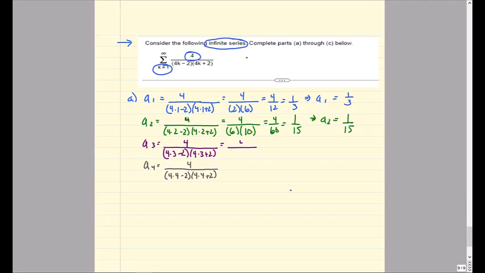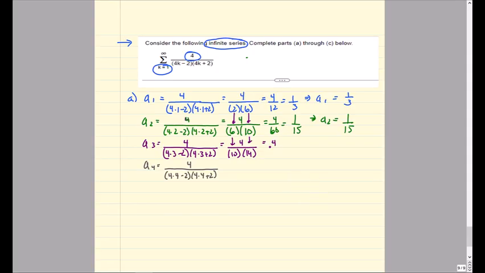So here, again, I see a lot of patterns. 2 goes to 6, 6 goes to 10, so I'm basically adding 4 here. We'll see if that holds. 4 times 3 is 12, 12 minus 2 is 10. Yep, that held. I still added another 4. 4 times 3 is 12, 12 plus 2 is 14. So that's true as well. So you can see the patterns repeating themselves.